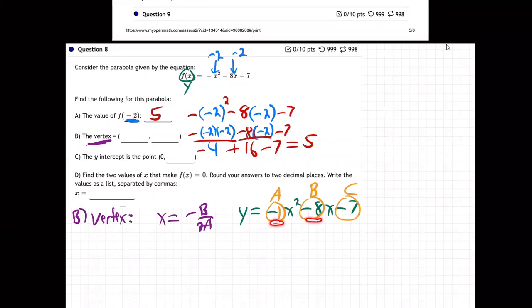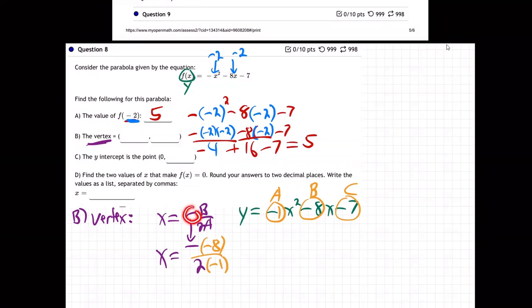They are the numbers in front. You peel off the numbers in front of the x squared, the x, and the one at the back, the no x. So if there's no number, it's a 1. In this case, there's a negative sign, so it's a -1 for A. So then what does that mean? X equals negative from the formula. B, what is B? -8 over 2, and then plug in A. What is A? -1. See that?